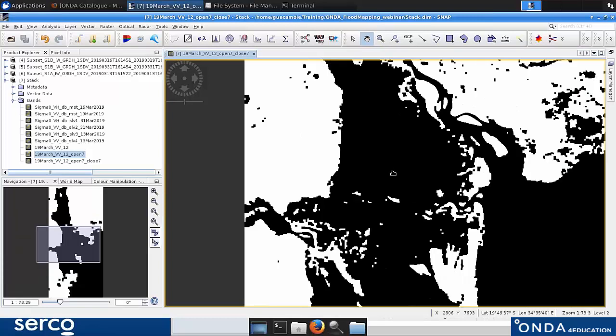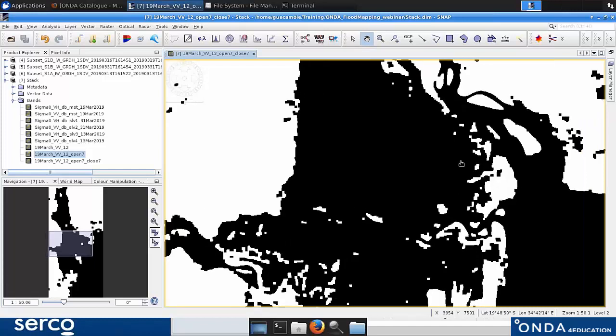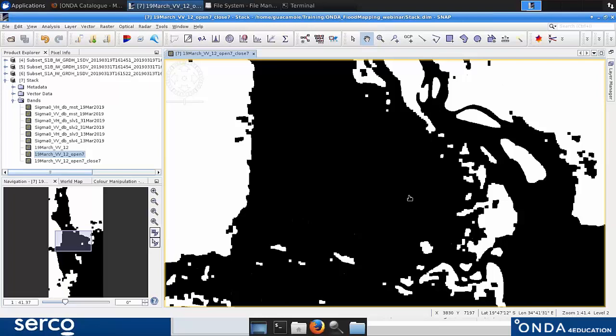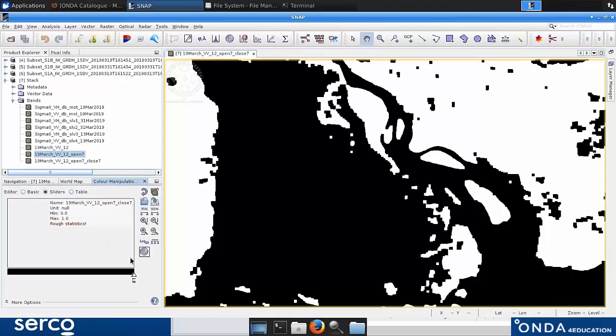So here we get the result, and now we are ready, let's say, to play a little bit with the visualization of this. So what we can do is to play with the colors. For example, we can go to the slider, and I'm just going to remove, I mean, this is just one way of doing things.